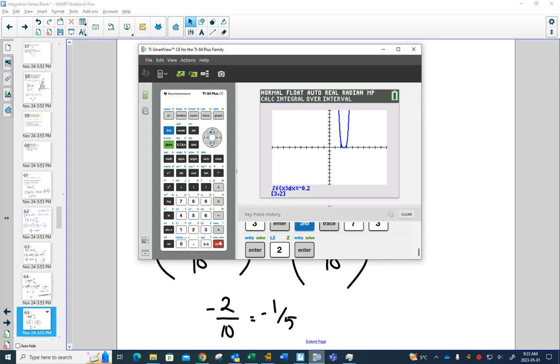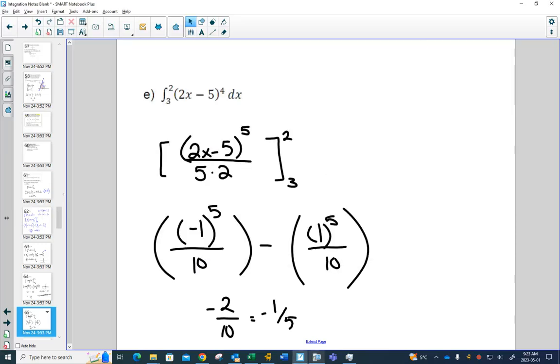So it's not necessarily following its rules either, because we put the lower number as bigger than the upper number. But the results would be the same, just one will be positive, one will be negative. So it's not impossible to do a lower number bigger than an upper number.